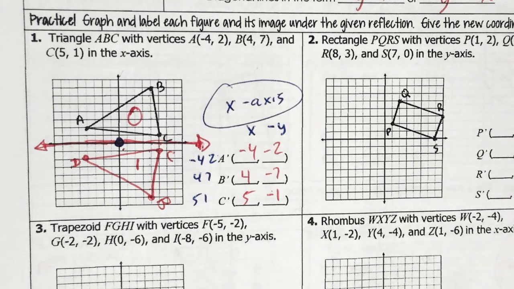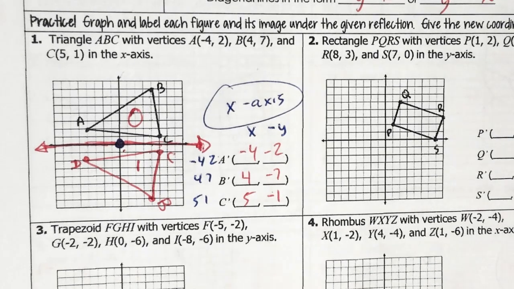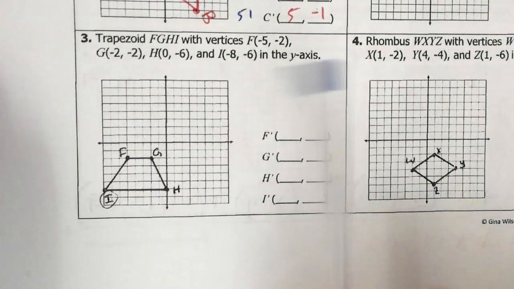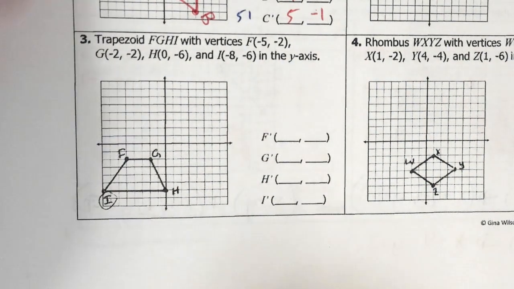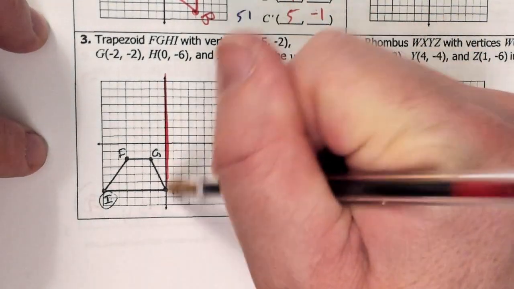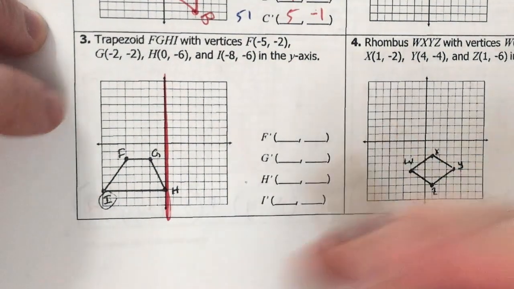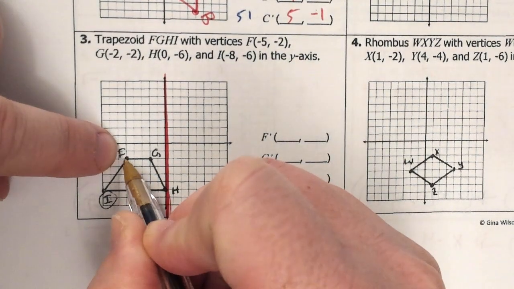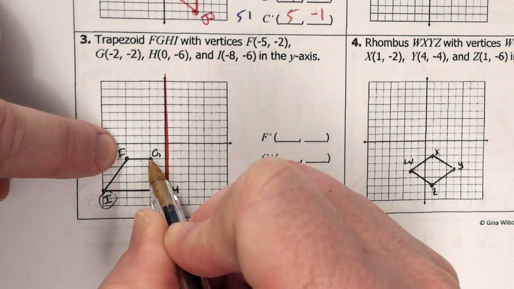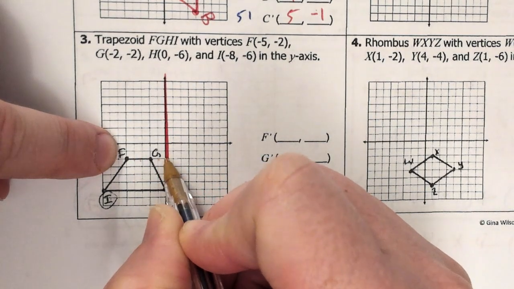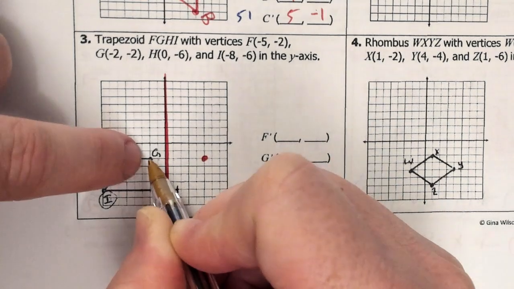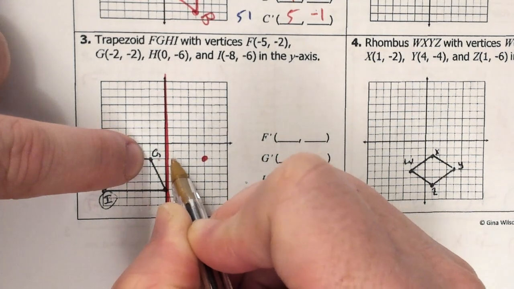All right, let's try this again. So we're going to number 3. Do this again. We're going to reflect over the y-axis. All right, so here's the y-axis. And that's vertical to me. I'm going to reflect each point. So right here, this is 1, 2, 3, 4, 5. This other point is 1, 2. And I'm doing something really dangerous right now, which is not writing my points while I'm reflecting.